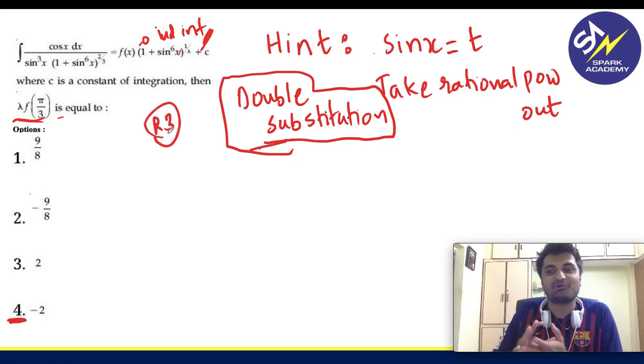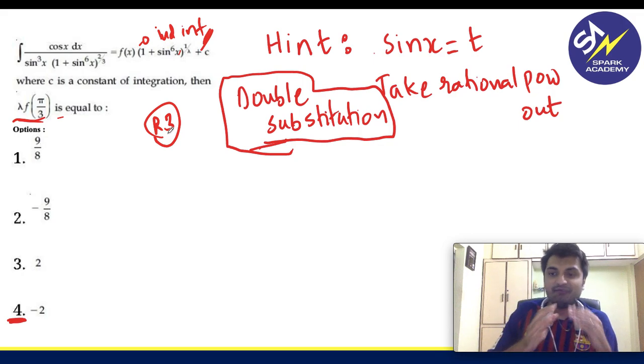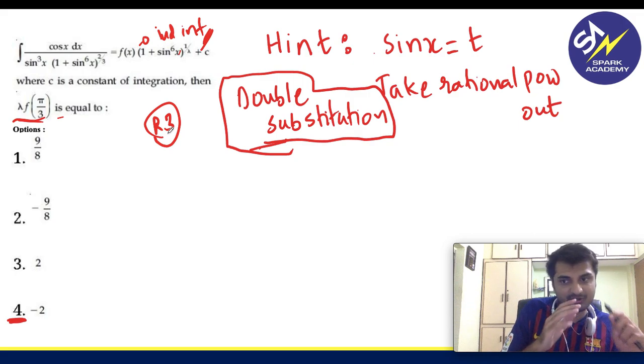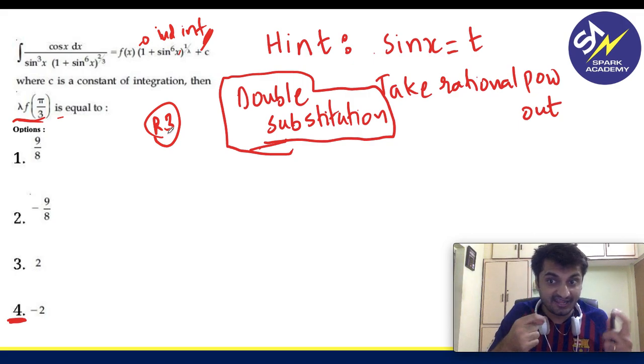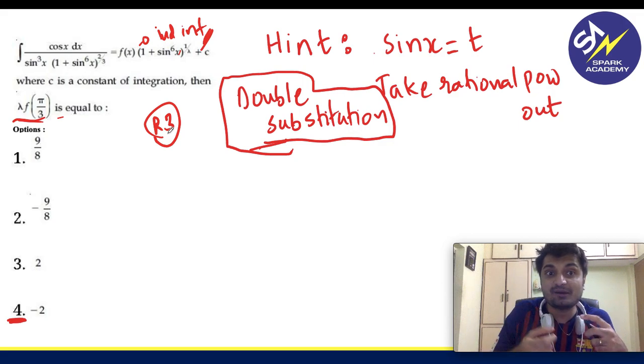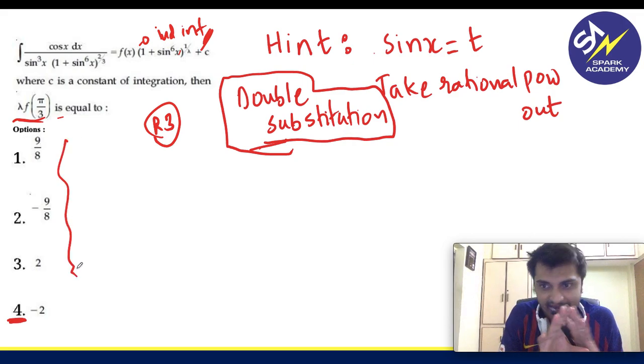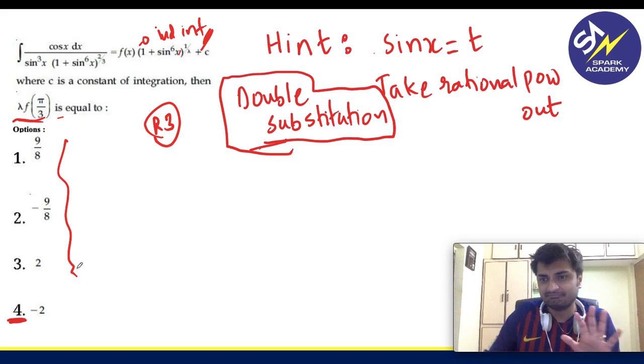Though integration is one of my favorite chapters. Personally, I would do it in round 2. But I would keep it as round 3 for now, because it looks a little bit difficult. I can't use any trick. I can't differentiate on both sides. It is an indefinite question with a boundary value, right? You are getting answers. So looking at the answers, okay, these are numbers. So I haven't got an idea yet.